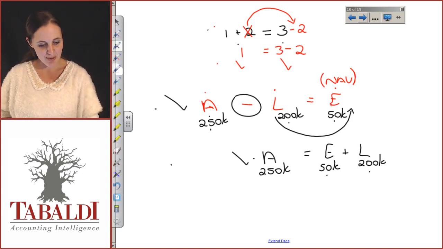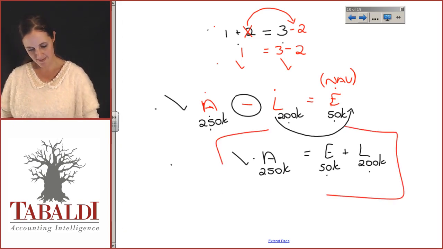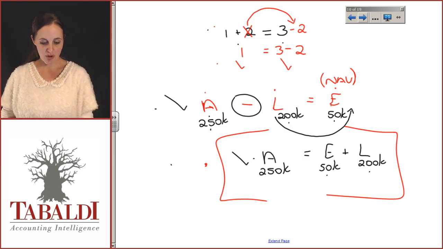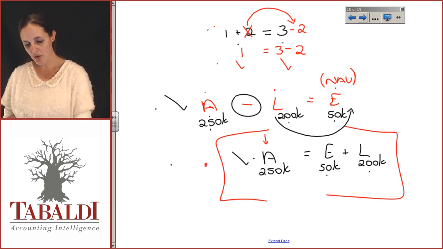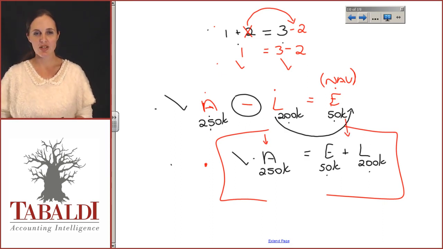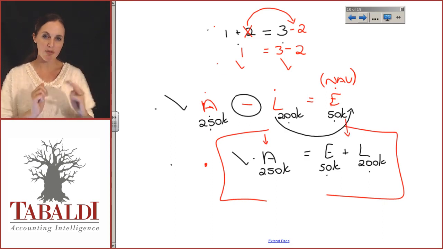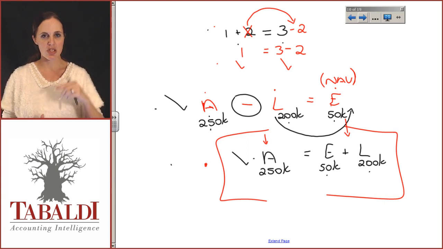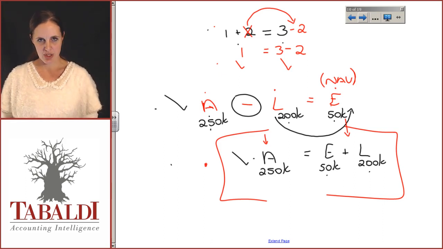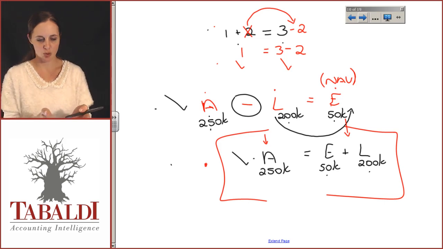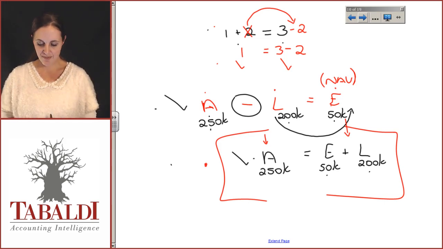When we present the statement of financial position, we will be using this. Okay? This is how we represent the statement of financial position. We represent all the assets and then we represent all the equity and liabilities. If you go back to my little example, my little format of the statements of financial position in study unit 1, you'll see the assets were separate from the equity and liabilities. Why have they done this? Why have they confused it? That makes much more sense: your net asset value, what's left, is what you own minus what you owe, which is great.